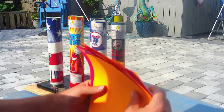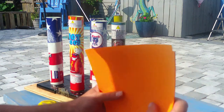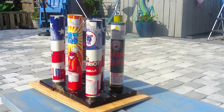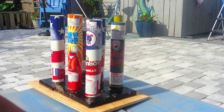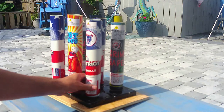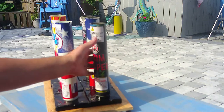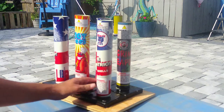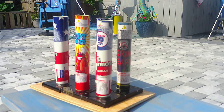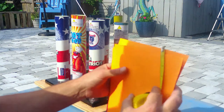And you're probably wondering why I'm going through all the hassle of doing something crazy like decorating my tubes. Well, I'm ADD like that. It's just something to make the rack look cooler. Because, I don't know, these Grim Reapers and Patriotic tubes don't really go with the hot dog theme. And so I kind of want it all to match up. We're going to go ahead and get started.